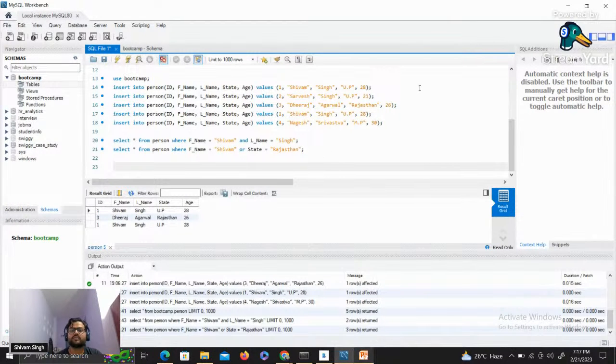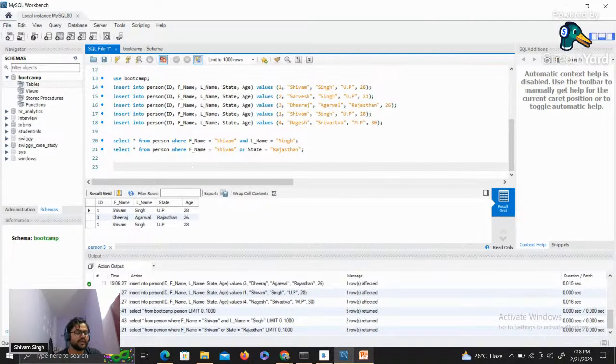Suppose I want to arrange these rows in descending order of age, so I think this person Nagesh has the maximum age with 30, then Shivam with 28, then Adhiraj with 26, and then Shivangi with 21.